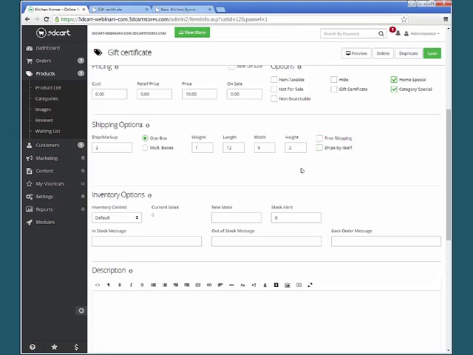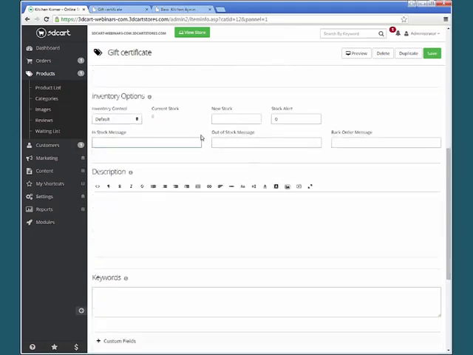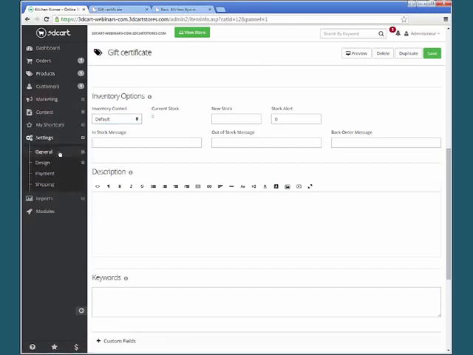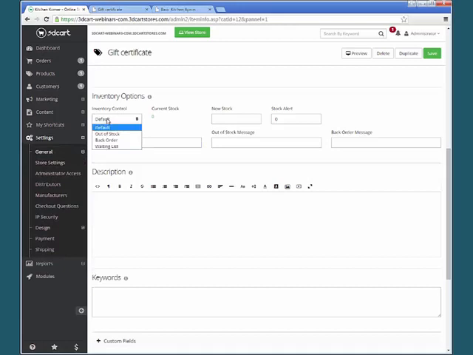All right, up next we have the inventory options for the product. Now, inventory control determines what happens on the product listing when the item reaches 0 in stock. There's the default setting, which follows the global setting for the whole store. That global setting can be set in Settings, General, Store Settings. The drop down here, however, is if you want to tailor that one product to be different from the global setting. Your choices here are mark the item as out of stock, which makes it so that the shopper can't buy the item until it's replenished.